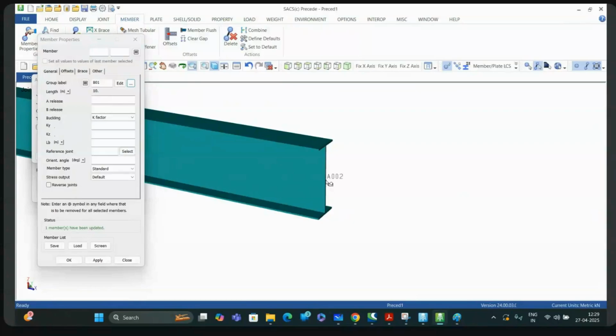So what happens if the cross section is unsymmetric? Take the case of an L shape or a T shape. The center will align to the cross-sectional centroid, right?